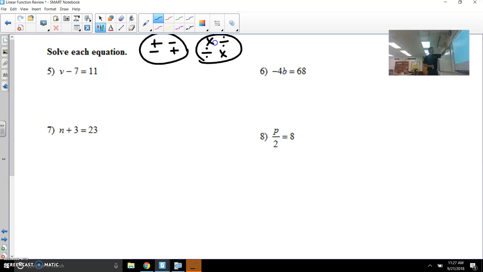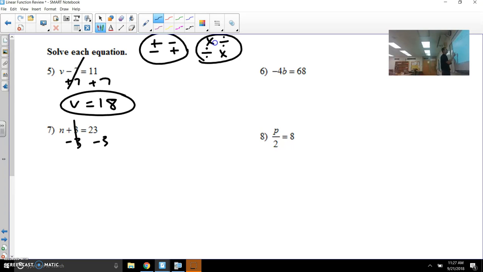So this is some number -7 is 11. If you subtracted 7 from some number to get 11, it must have been bigger than 11 to get that to work out. So let's say the opposite of minus is adding. Let's add over here, and you get +18. 18 minus 7 is 11. So the opposite of that would be if you were adding. Something plus 3 is 23. So we can go back down to see that that number is better than 20. 20 plus 3 is 23.